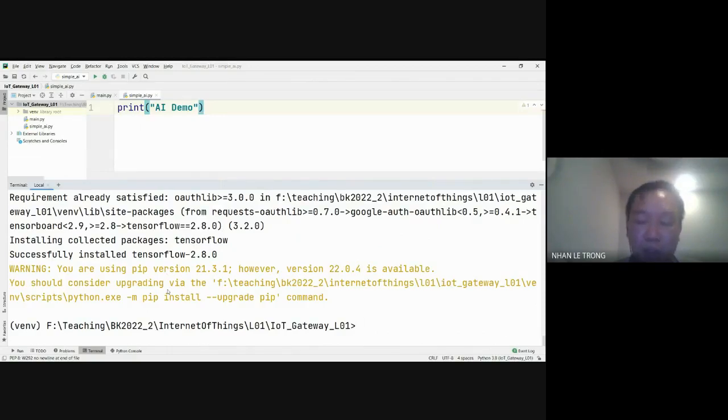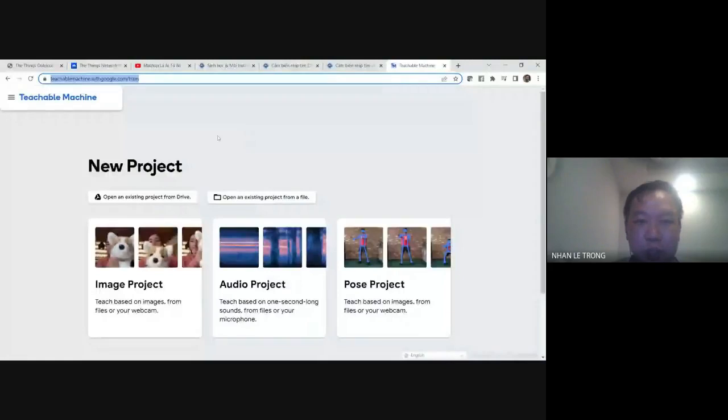This is an online tool supported by Google, so that we can build a very simple AI model, and we can use it in our source code. Okay, this is the tool for you. Please go to this link and we can work on the AI model. We train the AI model. Okay, so this is the picture of the tool. Yeah, so please go to the website I just sent in the message of our meeting.